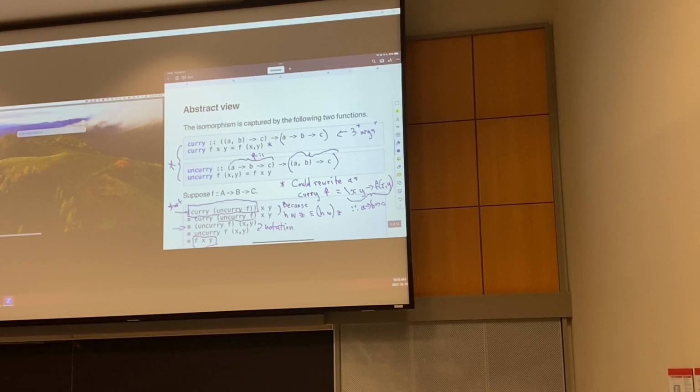Oops, I've put the box around the wrong thing here. Just the f here. So in other words, we've shown that curry of uncurry of f, and f are the same thing. They're the same thing because whenever you apply them to the two arguments, you get the same result.